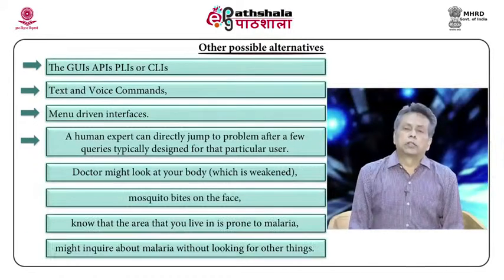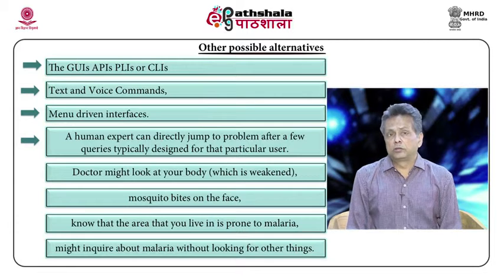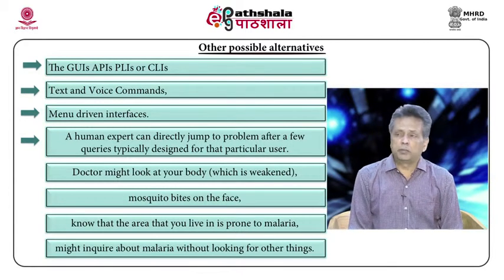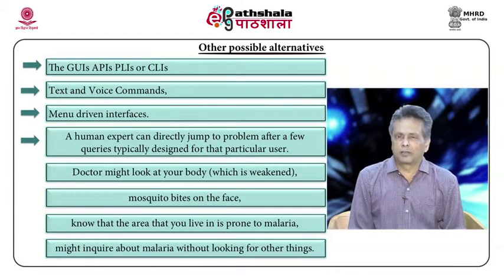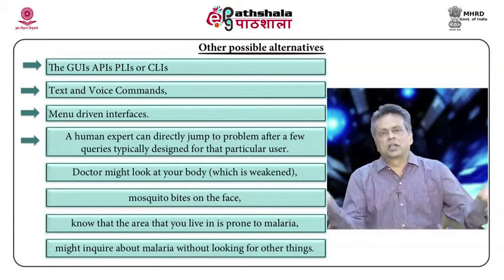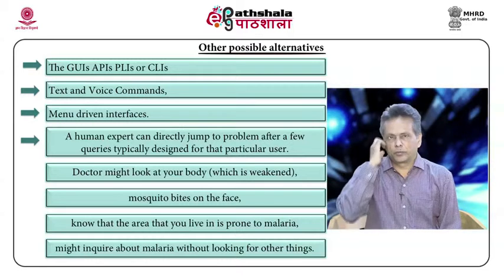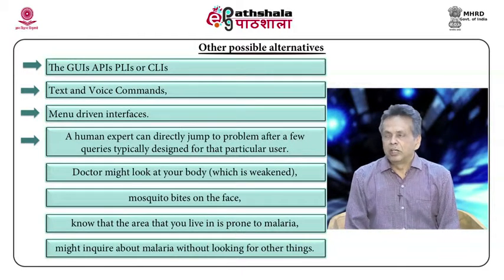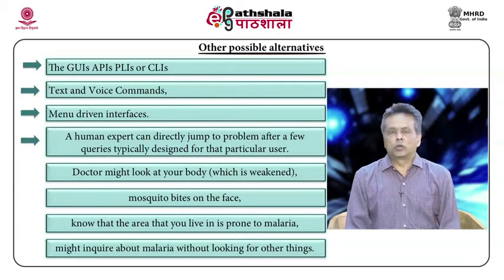And what are the other possible alternatives? GUIs, graphical user interfaces, or APIs, program level interfaces, call level interfaces, and all that. These things are available with other systems, and expert systems are no exception. Text, voice commands and menu driven interfaces and so on. But then there is a huge challenge.